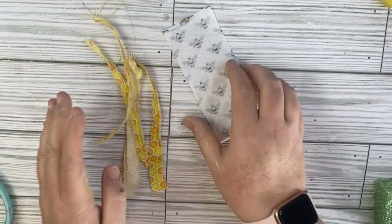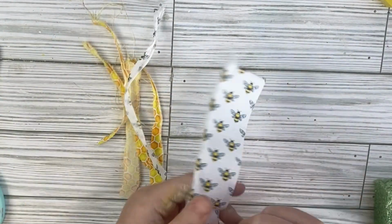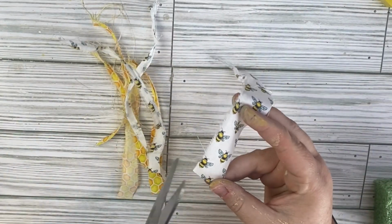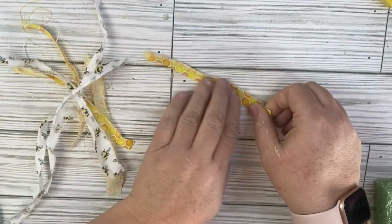You know what I left out of this bow though? Let me know down in the comments if you can pick out what you think I left out of this bow that is one of my signature items to craft with. I'd love to see what you guys come up with.